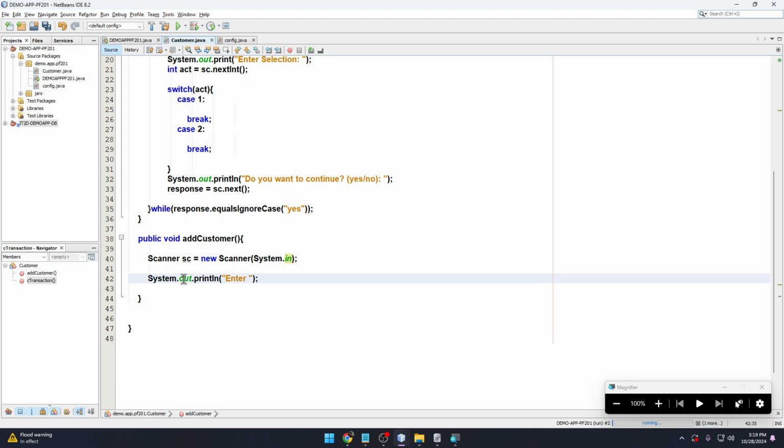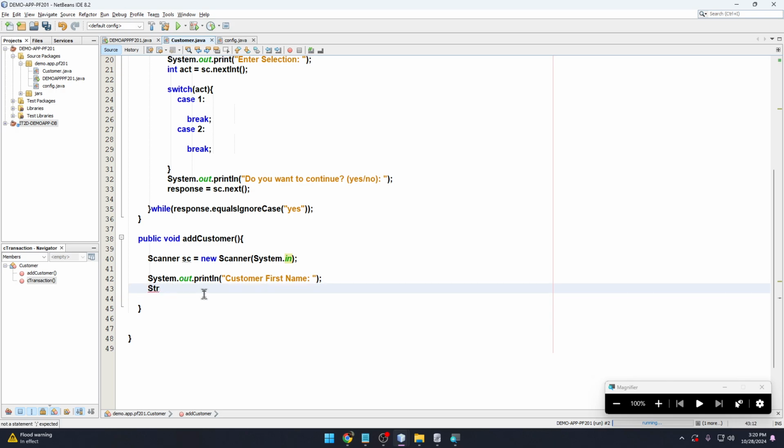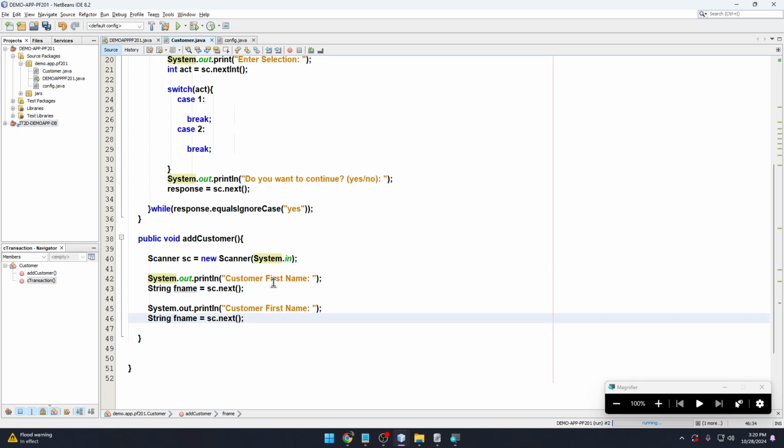So let's start with the first name. First name, customer first name, and we're gonna have to create a variable here for a string. fname is equals to sc.next, if I'm not wrong, and yeah, we're gonna copy this for the rest of the data we'll be making.